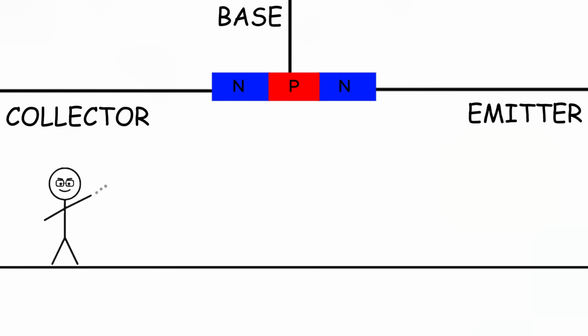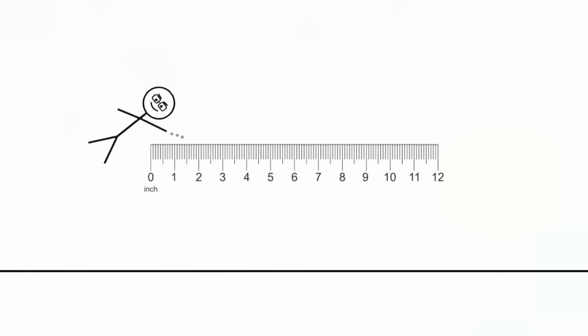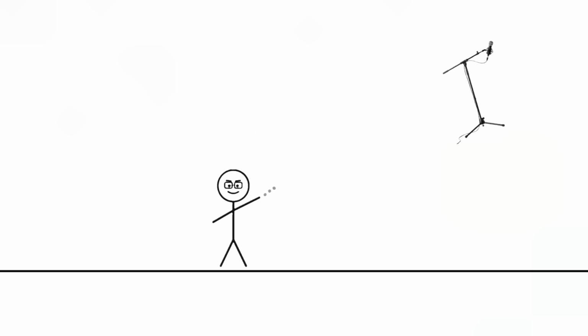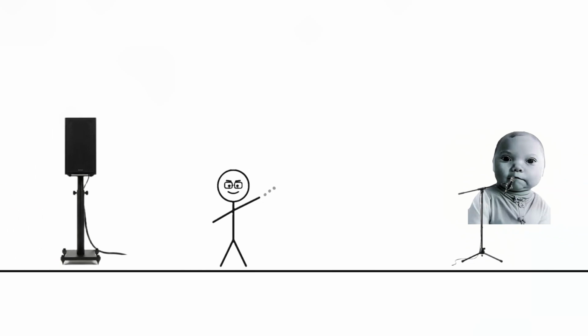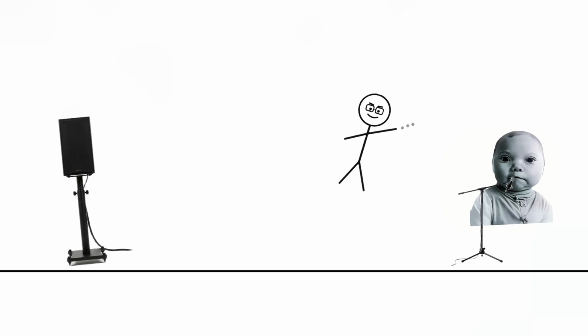In an NPN setup, electrons want to flow from the emitter to the collector, but they are blocked by the P-type base layer in the middle, which acts like a wall. However, when you inject a tiny amount of current into the base, it changes the chemical properties of that middle layer, effectively lowering the bridge and allowing a massive flood of electrons to rush through the entire component. By using a small electrical signal to manipulate a much larger one, the transistor can either act as an amplifier, making weak radio signals loud enough to hear, or as a binary switch, representing the ones and zeros that power every digital processor on the planet.